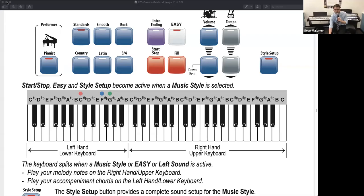It looks like this. Let me see if I can get it up here. It looks just like this. Nope, that's the wrong one. Minimize those. There we go. Okay. So it looks just like that.